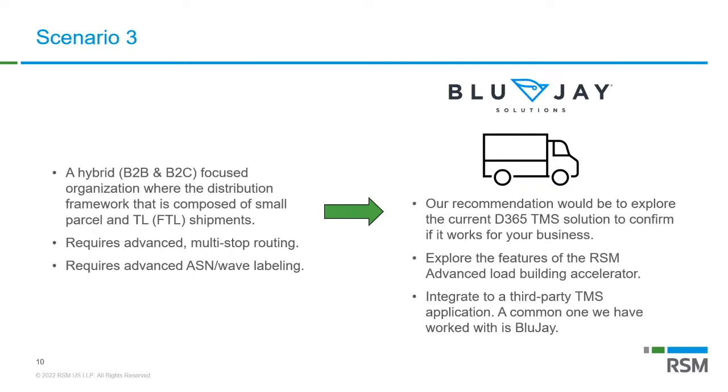The last scenario that we're going to discuss is scenario 3. It's going to be a hybrid of those first two scenarios. So I'm doing business to business, so I'm going to do full truckloads, maybe some LTL stuff in there. Then I'm also maybe doing some B2C situations, so business to consumer. That's where that distribution framework is going to be vast. Maybe I have a lot of shipment volume. Some of my things are going to go by partial shipment out to couriers using FedEx, UPS, whatever. Maybe I have some truckload where I'm using somebody like a Schneider National or somebody that is actually brokering my truckload shipment or my LTL shipments, and I need integration into those.